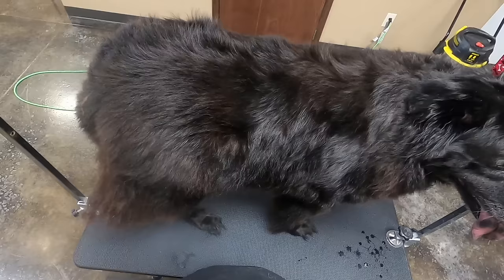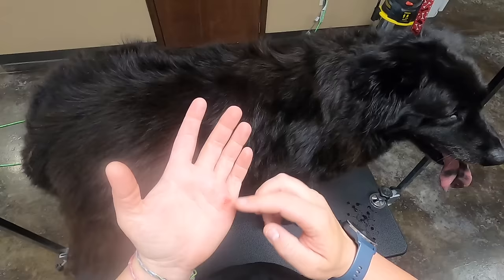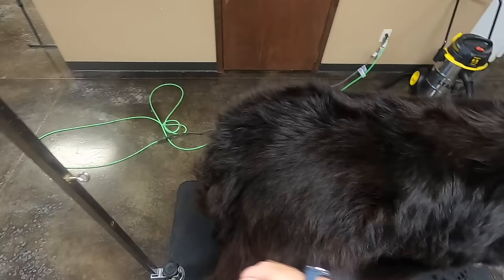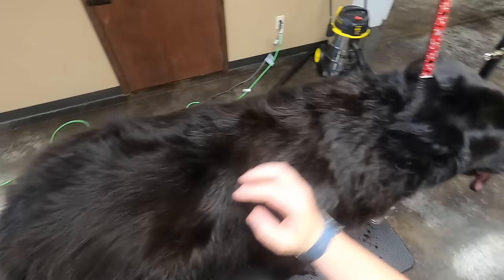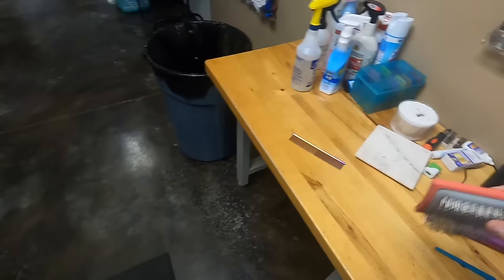So I'm gonna get her dry, and then when she's dry, we'll get her all finished. Okay. So I'm a little out of breath. It took me about 10 minutes to get this dog up here. I actually cut my hand on the clip trying to get her up here. So I'm a little out of breath and a little frustrated. Mind you, she is 125 pounds, which is probably about twice as much as she should weigh. And you can see back here, those big old mats that were back here, the high velocity dryer actually got some of that out. So we're just gonna start by brushing her.